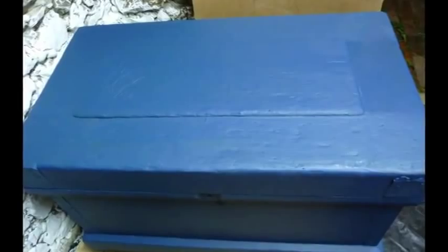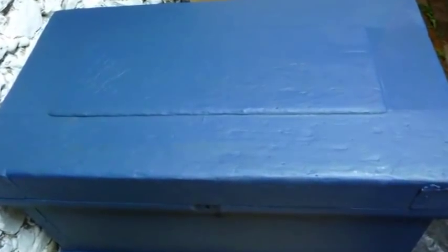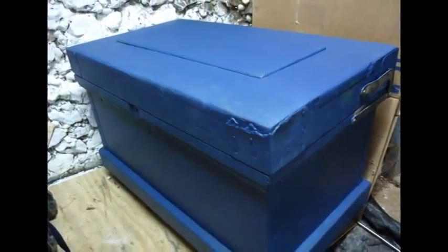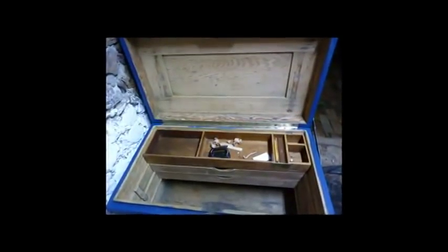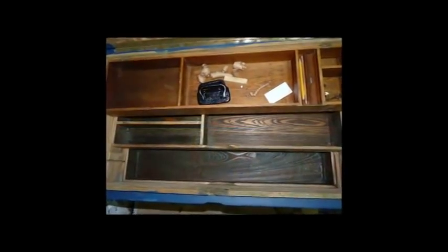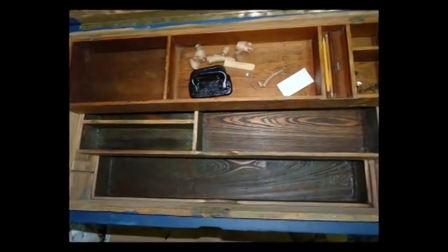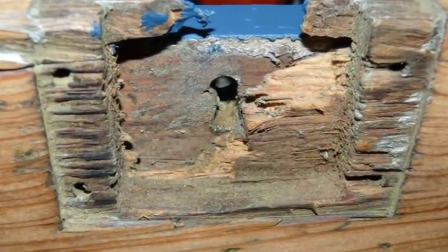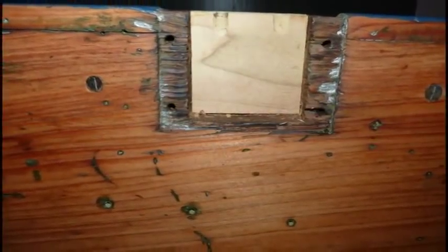This is with the first coat of Federal Blue Milk Paint on the chest. You can see the damaged corners are painted over and all the hardware is off. This is the inside after I stripped all the paint off — it took quite some time. You can see the trays have been stripped as well. The lid is beautiful, beautiful pine, probably at least about a hundred years old. Here you get a closer look at the busted lock mortise with the lock removed, and here I've put a plate in there to fill that space, then filled the holes and re-drilled them.